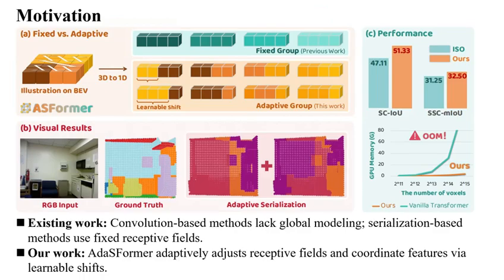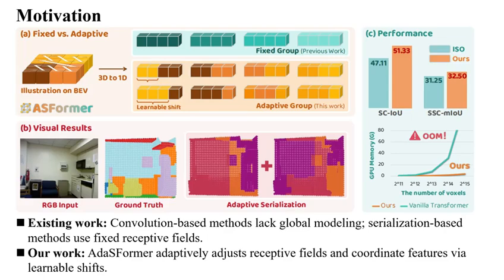Indoor monocular semantic scene completion is more challenging than outdoor scenarios due to complex spatial layouts and severe occlusions, which significantly increase inference difficulty. Although transformers are effective at global context modeling, directly processing dense 3D volumes leads to prohibitive computational and memory costs. Consequently, most existing indoor methods still rely on CNNs, whose limited receptive fields struggle to capture long-range dependencies, while enlarging 3D kernels introduces cubic computational overhead. Moreover, current serialization-based methods typically adopt fixed receptive fields, lacking adaptive spatial modeling capability.